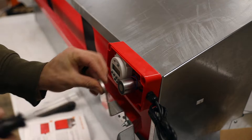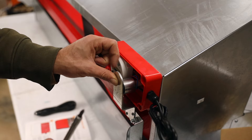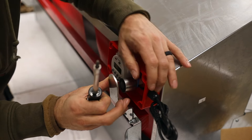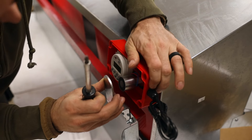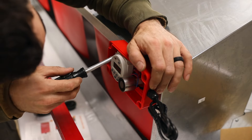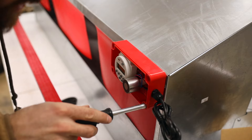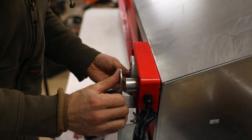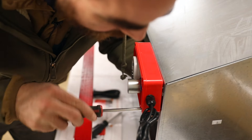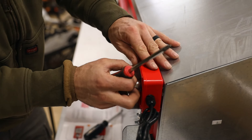What we're trying to do is have this be in the center of the magnet, with this surface flush with the magnet. Right now there's a bit of a gap up top, so if I slide this over — that's as far as I can go, so I'll tighten this one down to lock it in place. I'm not going to use any washers on mine. As I go up I can see a bit of a gap at the bottom, so I'll back off a little bit — that's about perfect right there.